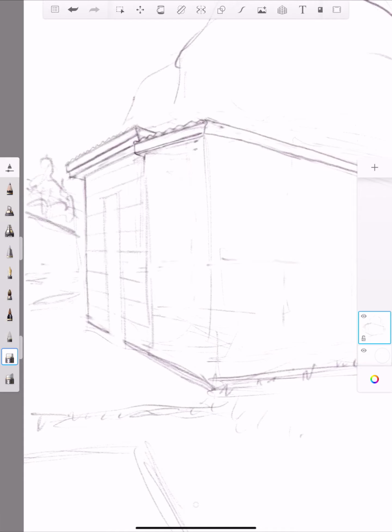I will come back to that, but now as I look at this, to get the width of the door right, I'm looking at the width of this compared to the width of the door compared to the width of this. And this is a little bit wider than the other two, right? That's important for me to note and try and get right.